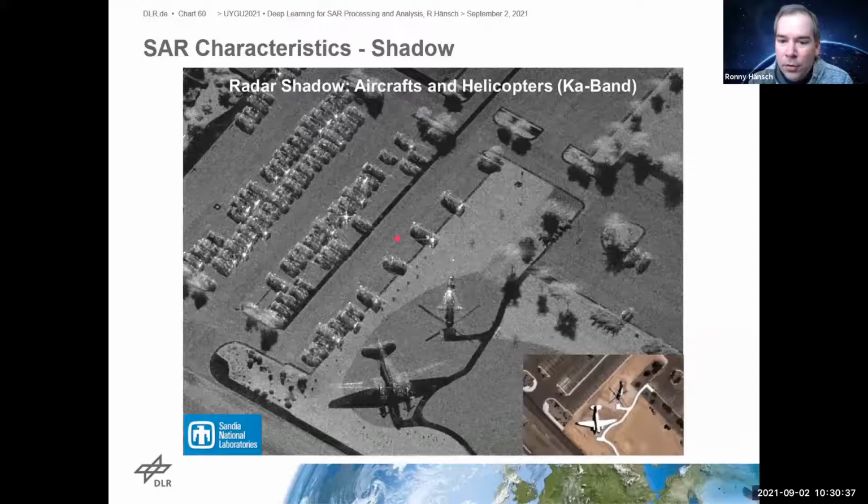And again, you have this for all kinds of objects. So here you see the SAR signature of the plane. This part here is a little bit brighter, and this dark part here is just a shadow that we see. So here you see a plane. This is a helicopter, a couple of cars or tanks or something like this.